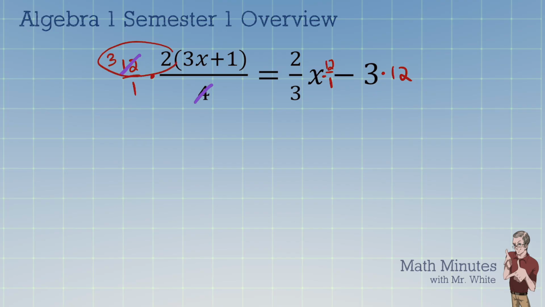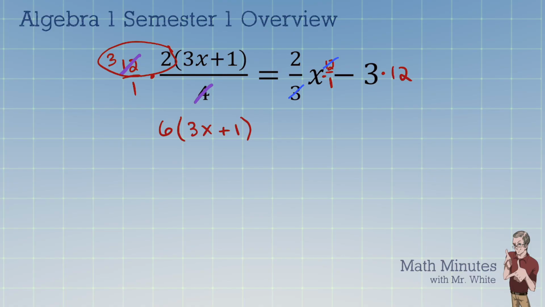And then 3 times 2 is 6. So we're multiplying everything by the number 12. We're allowed to do that as long as we multiply everything in the problem by the same thing. We're okay. Now on the second fraction, this 12 is canceled a bit by that 3, right?